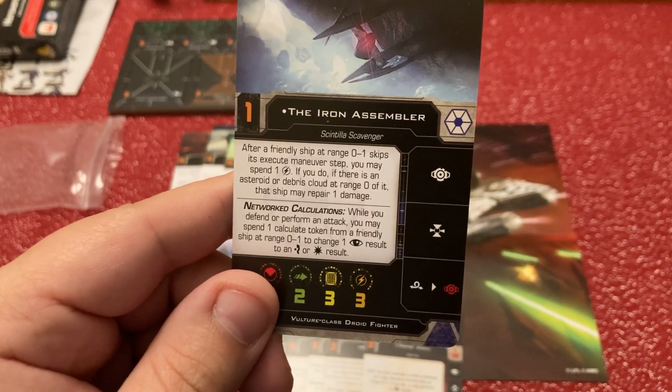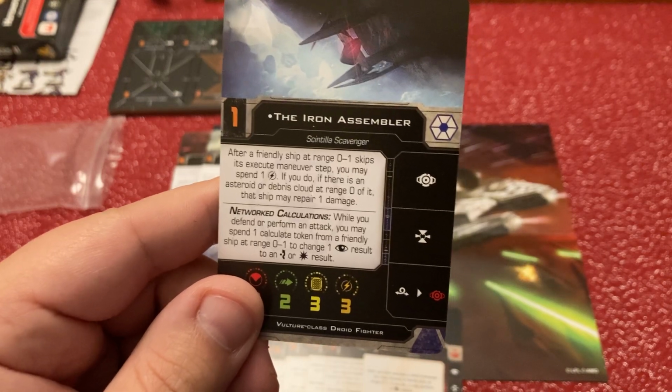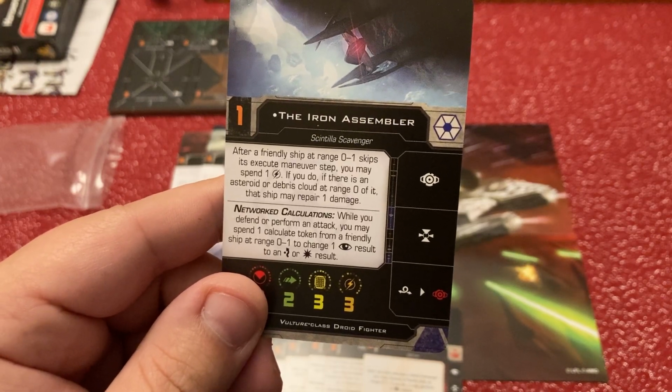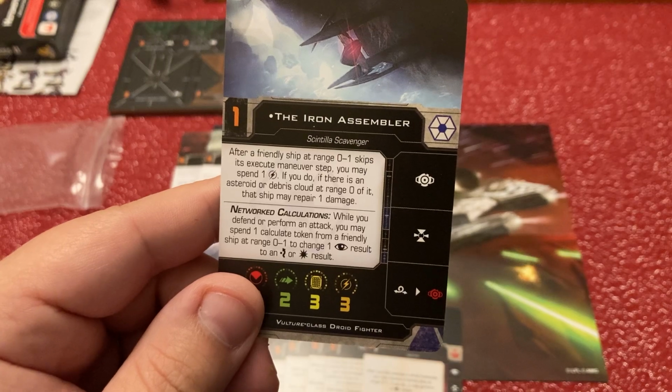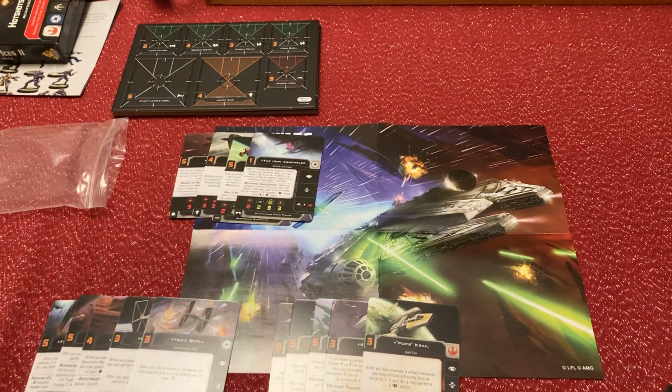So the Iron Assembler, it's a droid vulture class. After a friendly ship at range 0 skips its execute maneuver, which you're going to do if you're stuck on an asteroid, you may spend 1 charge. If you do, if there's an asteroid or debris cloud at range 0 of it, the ship may repair 1 damage. So it basically turns this into a 6 hull.